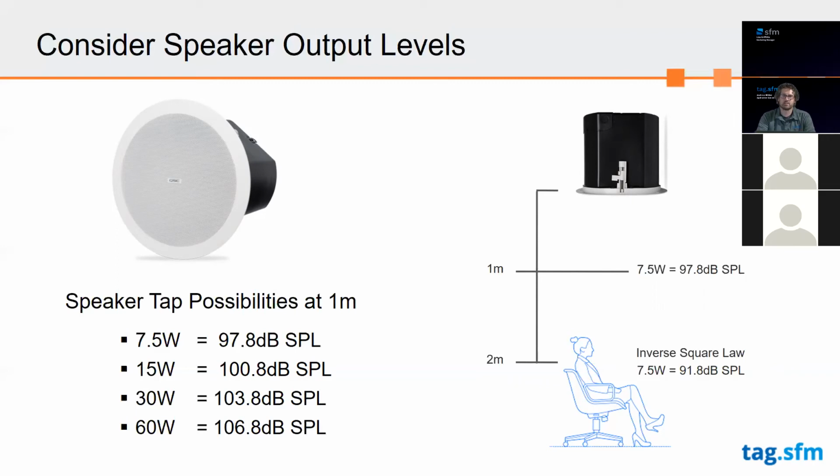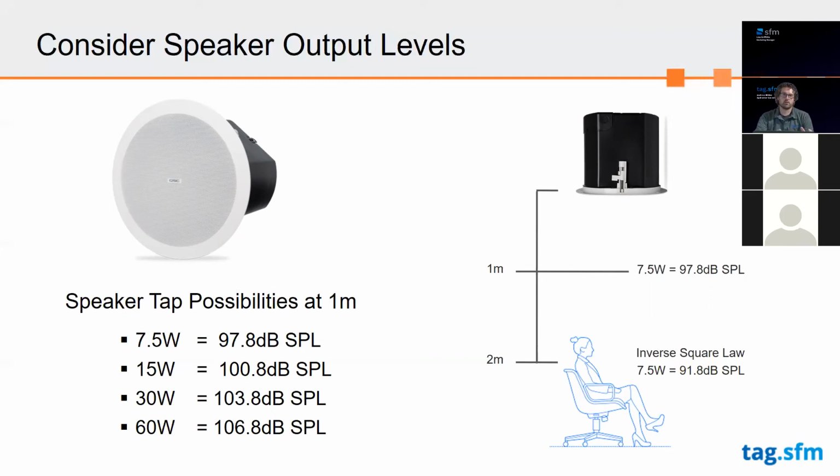So if you've got a ceiling height of 10 feet and you know that you're going to go down 2 meters, that's 91.8 dB. What happens if you double that distance again and you're at 4 meters? Well, 4 meters would say you have to subtract another 6 decibels, right? So instead of setting the tap at the 20-foot ceiling at 7.5, you might have to tap that at 30 watts. That way, by the time the audio comes down from the 20-foot ceiling and joins up with the audio at the 10-foot ceiling, they're both around the same level. This is where you need to use all these calculations.